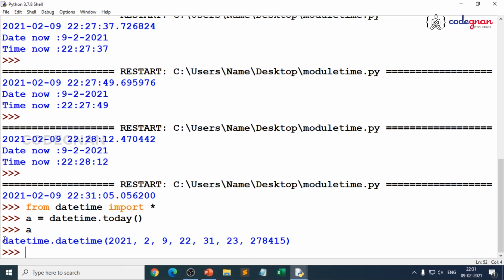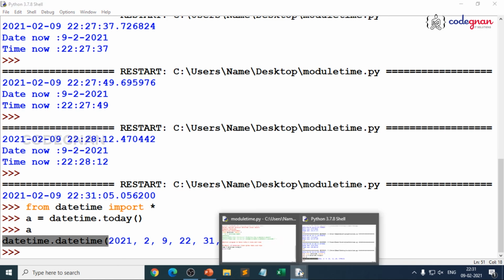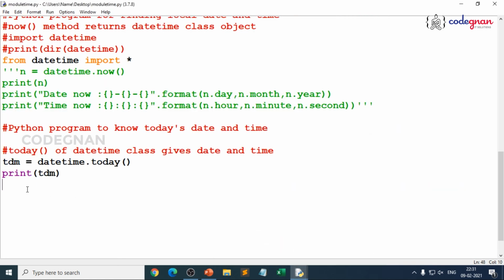Obviously you get the datetime object format only, but there is one more advantage where we can directly fetch the date also. That's where we use the today method, where the today method is specifically on the date class, so we can get only the date. For that reason we'll be using it.